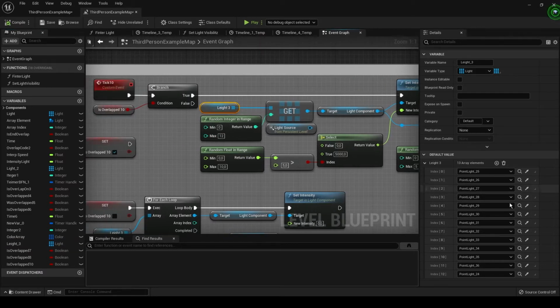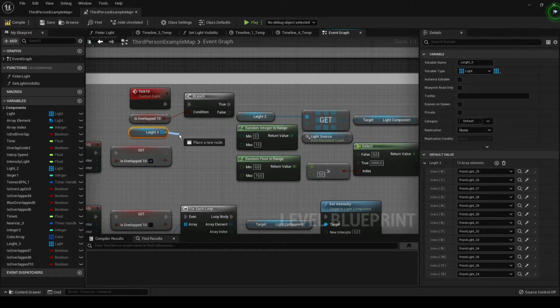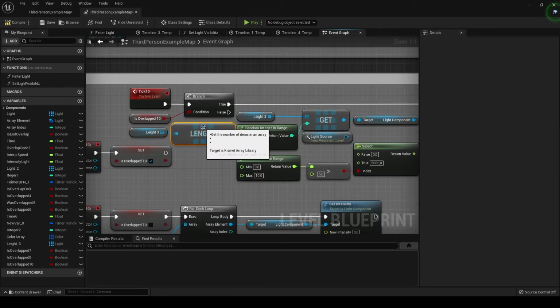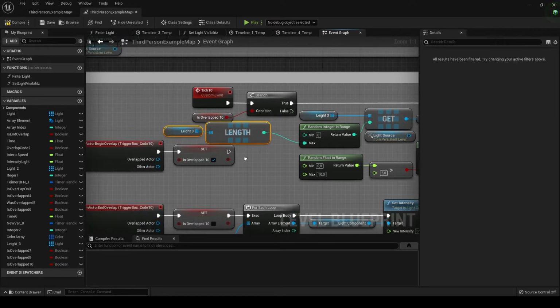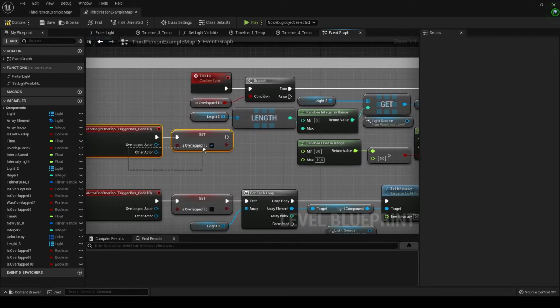We can, if you have 100 or 1000 and you don't know how it, you can take your light, get length, and this is maximal length. You can always connect from max to max, and it will from 0 is maximal you want.